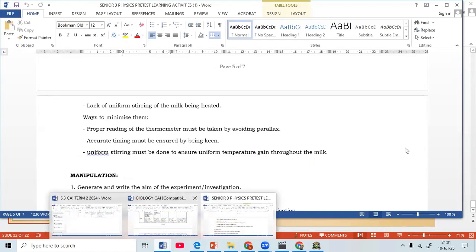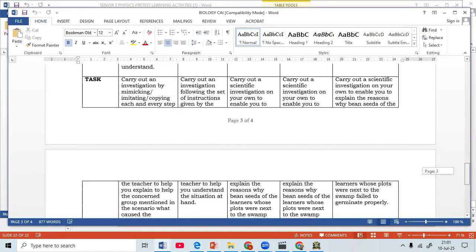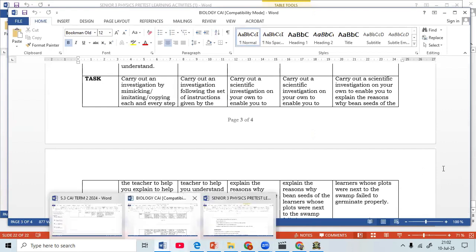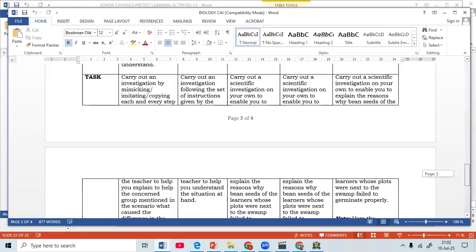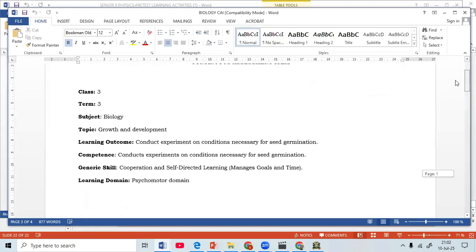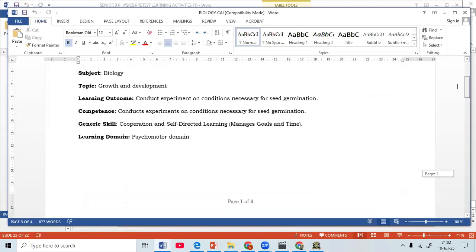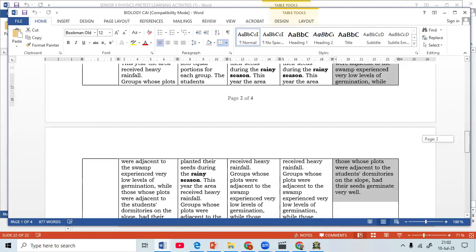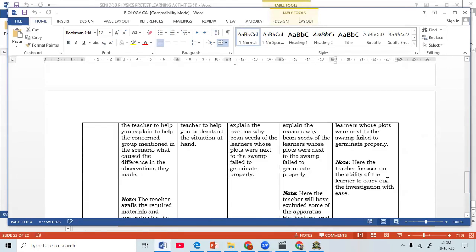Means, be it even in biology, that is what we do expect to have. The different tasks depending on the experiment this particular child is to do. So a complete CAI, we expect it to look in this format, whereby you have already specified the class, the subject, the topic, the learning outcome, and then the different things this child can be able to do. So that is what we do expect.